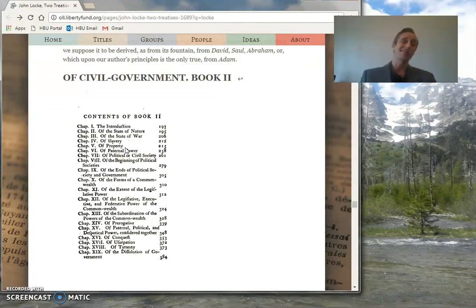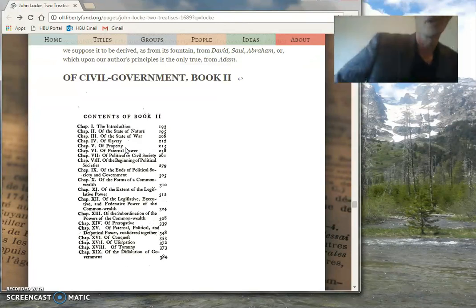Okay, so one of the things that we believe has occurred with this text is that although it's published in 1689 to justify the Glorious Revolution, it's actually written probably in 1683 in defense of some of the maneuvers that are going on between Parliament and the king leading up to the Glorious Revolution.